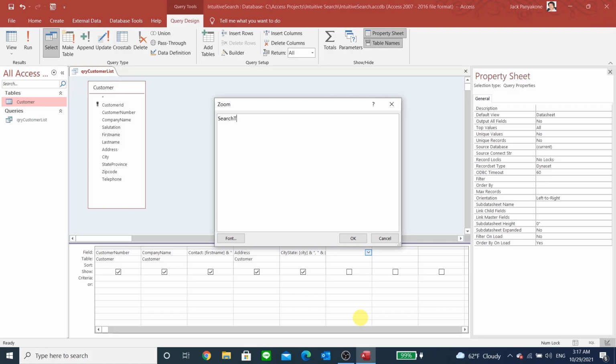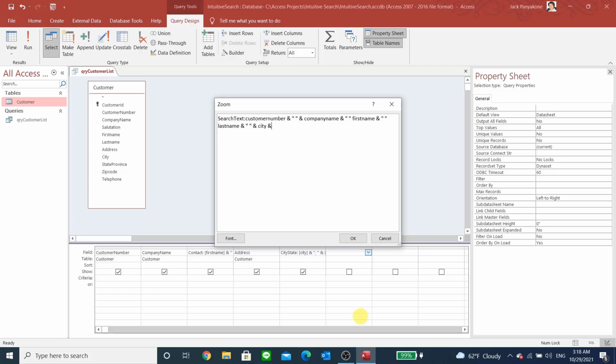We're going to call this search text. All right, and then we want to be able to search customer number. All right, and I'm going to space it out. Remember, the spacing is important. So that's that. Let's do space. How about first name? And again, space, last name and city.